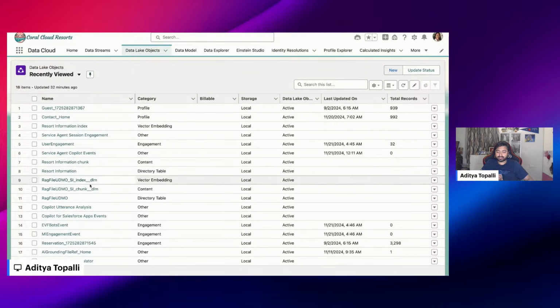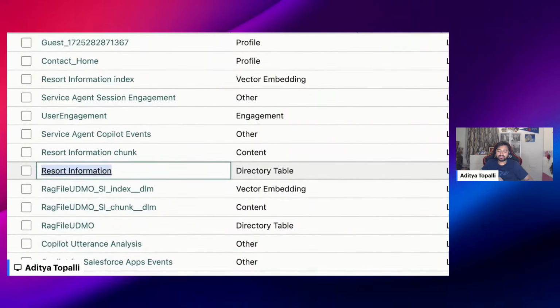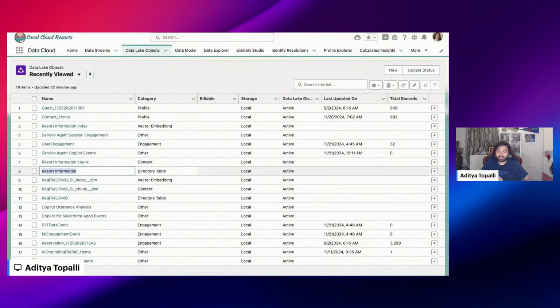Once you do that configuration, a bunch of data lake objects get created. For example, all the information about policies, I am fetching using this resort information data lake object. And if you notice, the type of object is going to be directory table. Directory table means it is storing some information about unstructured data.